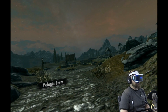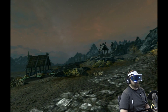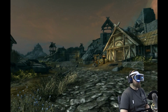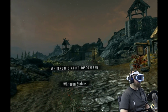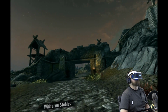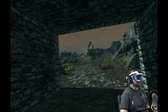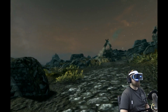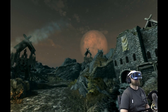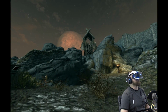And I only really noticed it when I went into the castle itself with its much lower poly count, that it felt suddenly a bit more fluid. That was the only area that I've really noticed it so far. Everything else, like I said, the details, the textures, they don't really matter because it looks so damn imposing and real. Like that moon in the sky. Holy crap, does that look good.